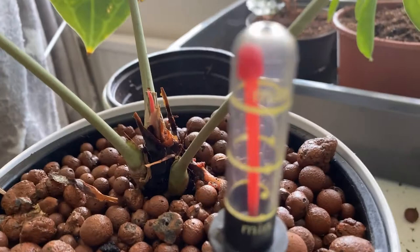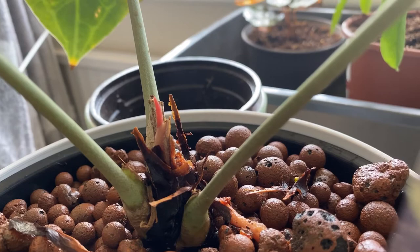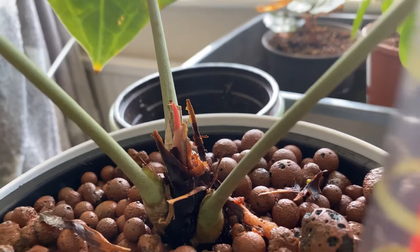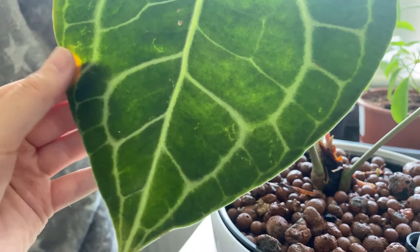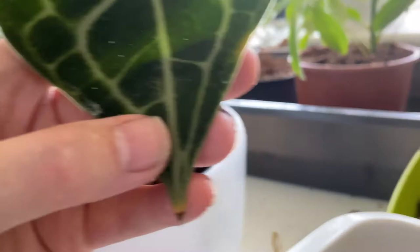I'll leave you alone now, Holly. Whilst I've got it, I can see a bit of mineral build-up on there. So I've had a look at the clarinervium roots and they're looking fine, actually. But look at the colour of the new leaf — how cool is that? I'm colour blind, so feel free to comment saying 'Caroline, that's green, you idiot.' But to me it looks like a corally pink. When I bought this plant, I got her cheap because she was infested with aphids, but she's shaking them off, so we're proud of her for that.